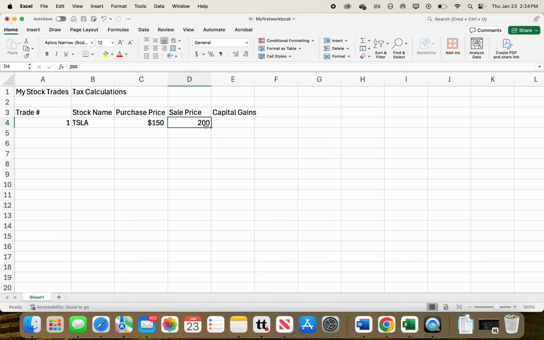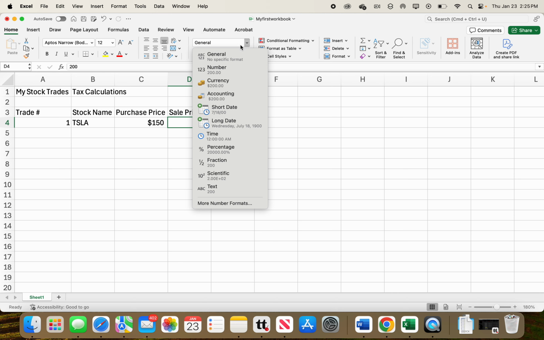By default, a cell has what is called a general formatting, and I'm going to change it to a currency formatting. So the way you do that is you go on the home ribbon, you find this bunch of icons that have to do with cell formatting, and there's a drop down menu here, and by default the general formatting is selected, but if you click on the down arrow, it gives you other kinds of formatting options, and I'm going to choose the currency option.